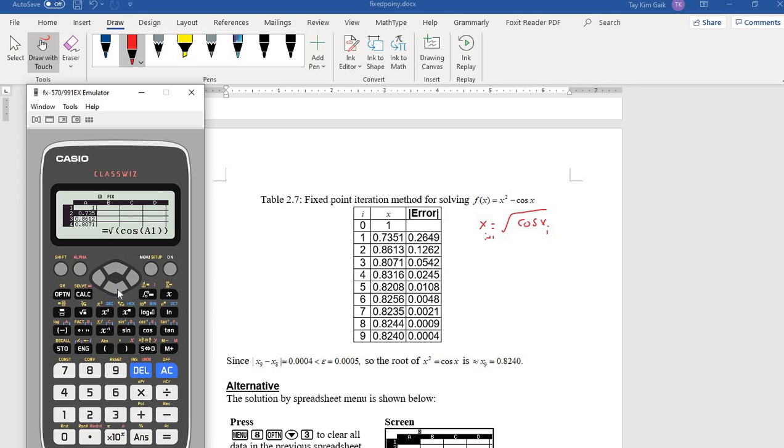This one we input 1, and then we key in the formula square root cos A1, and copy and paste, so it becomes automatically in cell A2 we depend on cell A1, so cell A3 will depend on cell A2. Cell A4 depends on cell A3. The formula is automatically relative to the cells. And then to see the value, Shift, menu, the spreadsheet, show the cell, we want value number 2.